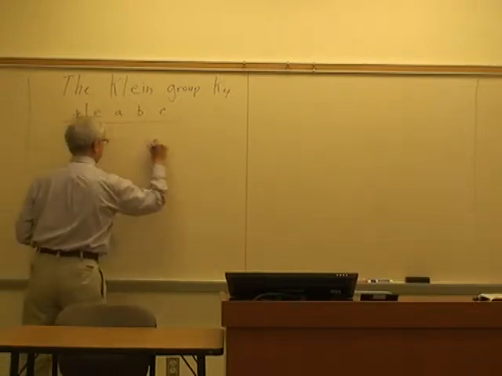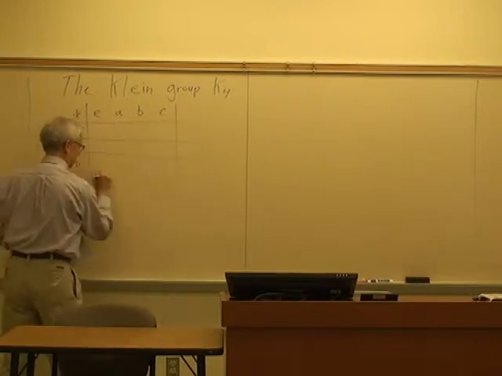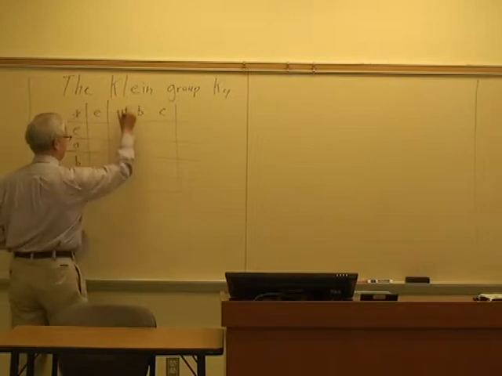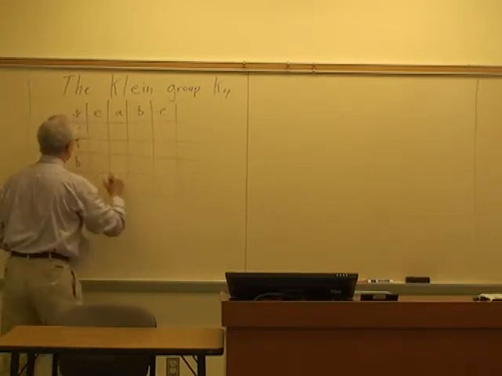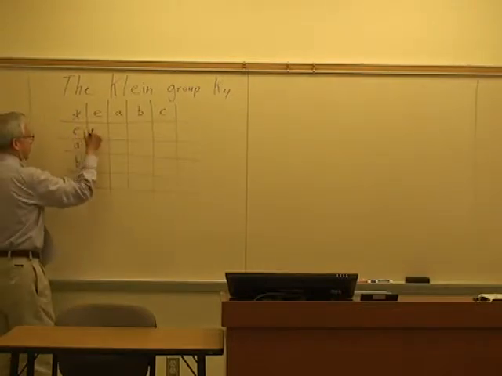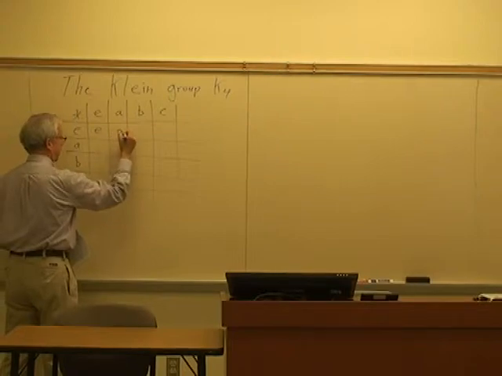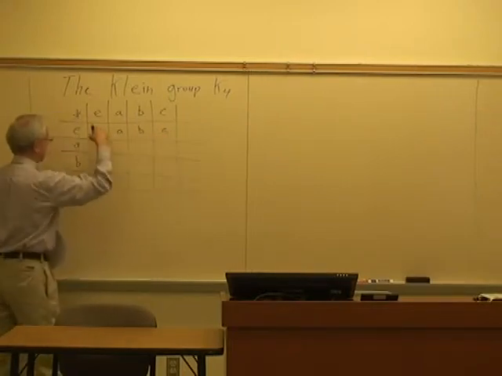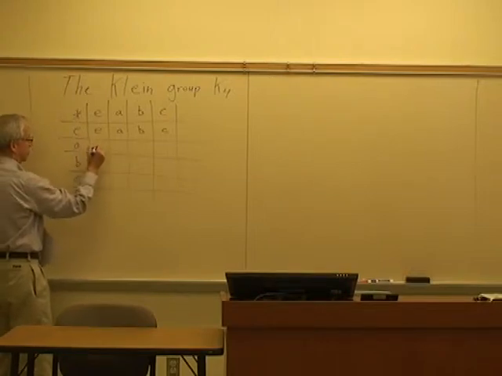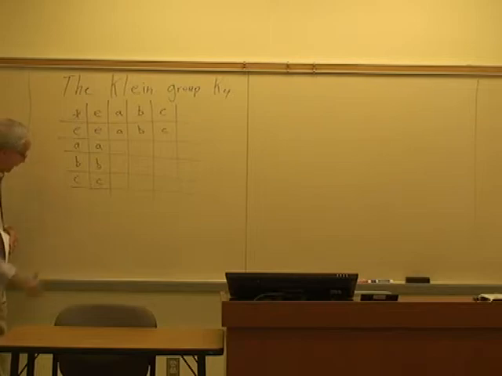So we'll list the Cayley table for this group. We're going to call E the identity, so it's easy to do that, right? So this must be E times E is E, or E star E, A, B, C, and going down, because the identity works on both sides. This must be A, B, C.